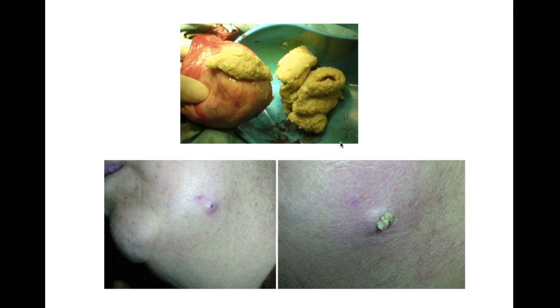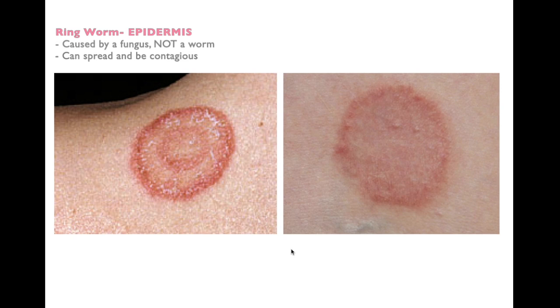Another skin condition associated with the epidermis is ringworm. It's also known as tinea or dermatophytosis. It's a ring-shaped rash on the outer layer of the skin. It's affecting that most superficial layer, the stratum corneum, and it causes dry, cracked, itchy skin. It's typically not dangerous. However, if left untreated, it can spread to other parts of the body and can be contagious. And it's not actually a worm, but a fungus that comes from a common mold-like parasite. So typically most topical antifungal treatments can get rid of this.